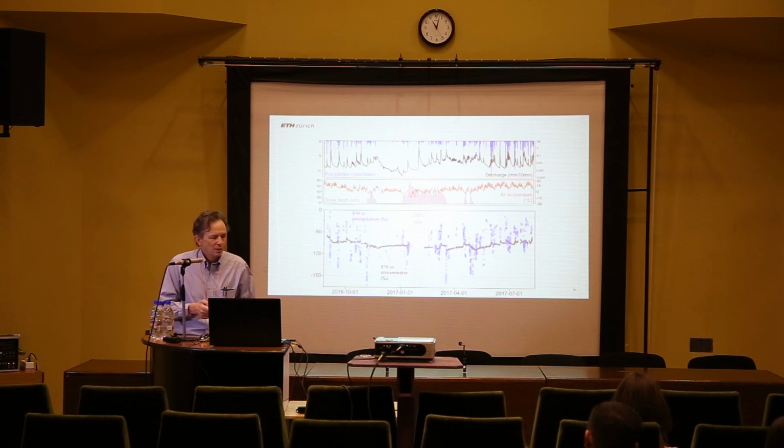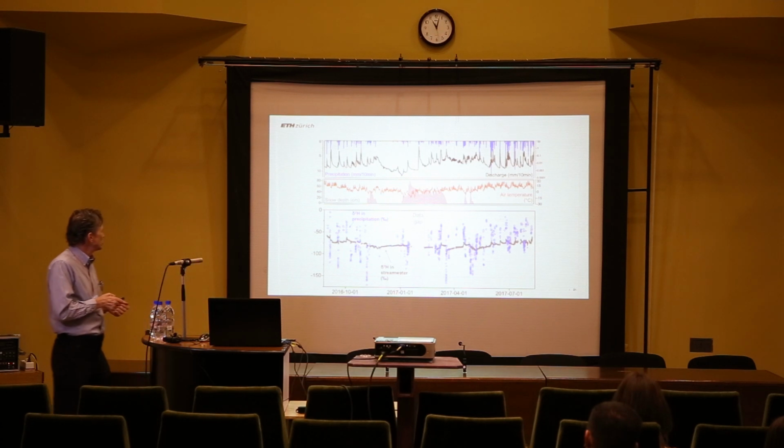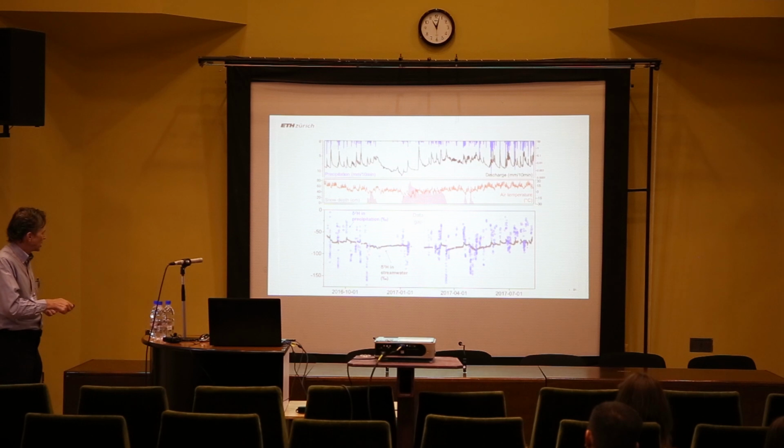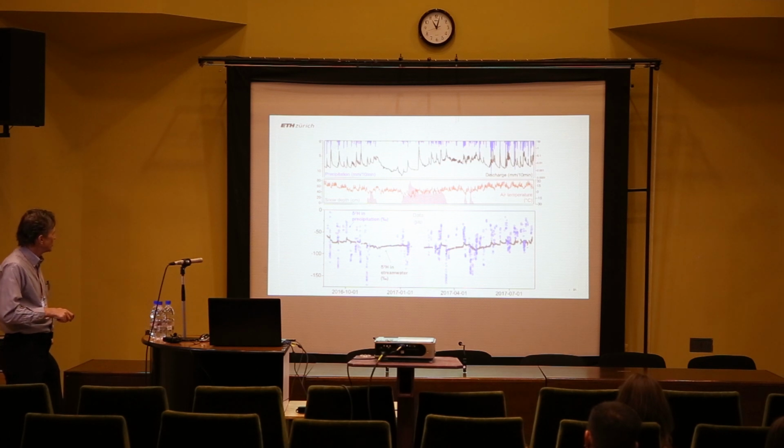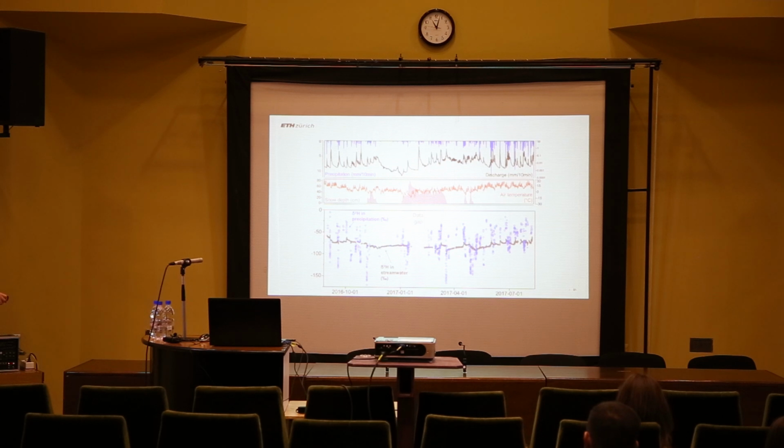And here's a view of what some of those data look like. We're just looking at a few months during one winter. And you can see individual precipitation events and stream response. You can also see the snow accumulating and melting in this system. Here are the isotopes, and we're looking here at deuterium. The black line is the stream water. The blue line is the precipitation. And these individual stacks of blue dots are individual precipitation events.